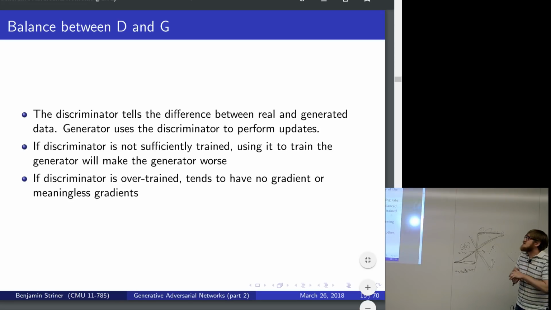In terms of how you actually do a balance, there are many more advanced techniques to get to, but at a fundamental level, the things that are affecting the balance: there's the complexity of the networks. If one network has a lot more layers and a lot more parameters, it might end up learning a lot faster than the other network, and it might end up getting ahead. You also have learning rates, because each one of these has different learning rates. It might have different optimizers. Those can affect which one's winning or losing in this equilibrium.